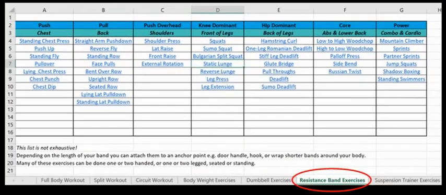Okay, this next one shows resistance bands, and I am a huge fan of these. They're light, they don't take up much space at all, and you can get them in a bunch of different resistance levels. Now, it doesn't really matter whether you have the small ones or the super long ones. All the exercises here can be done with either, so you may just have to be a little innovative or creative, but that's a good thing, right?